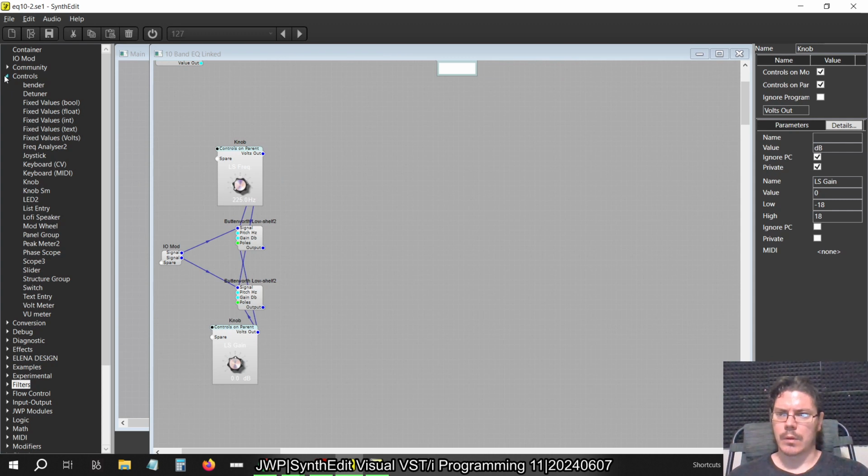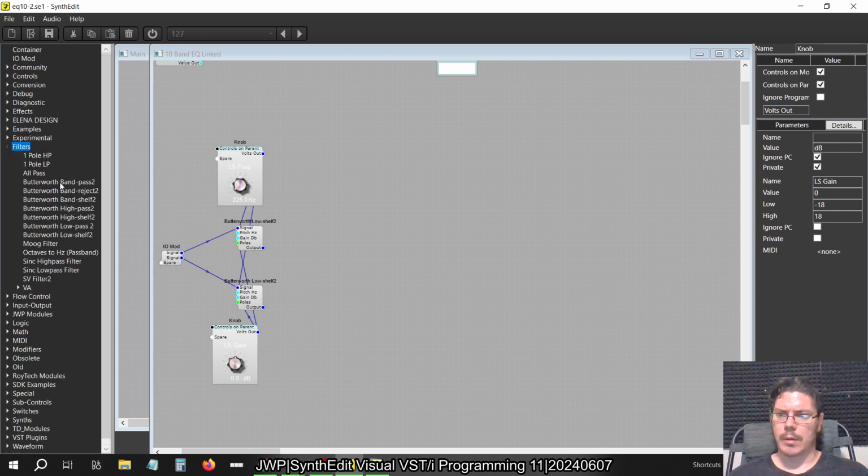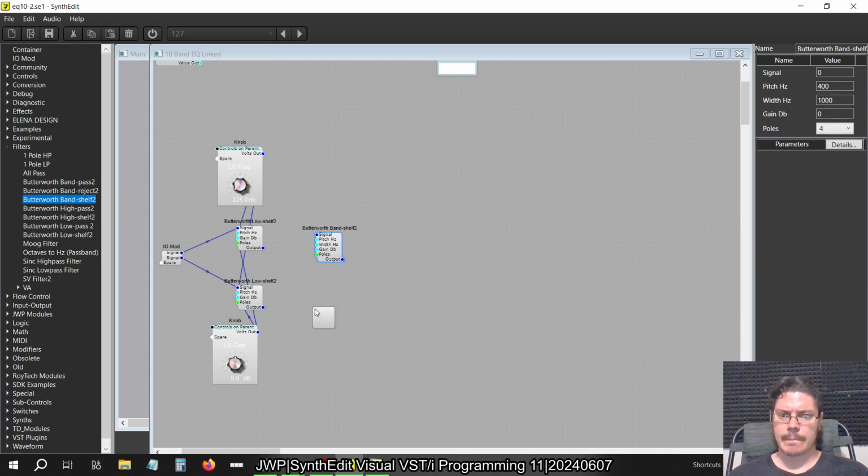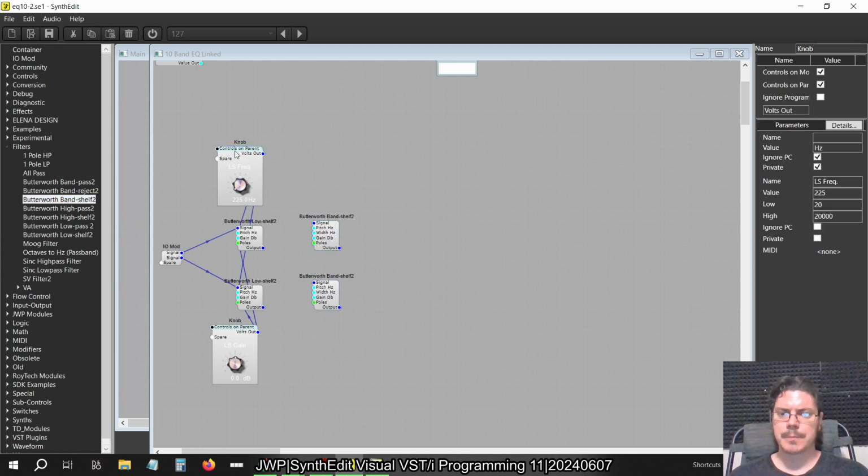So this is a shelf, or rather a peak shelf. What's it called here? Band shelf. I do have one more control in here, which is width, and that is in hertz as opposed to octave. So I'm just going to move this, and in fact, I'm going to copy a few of these.